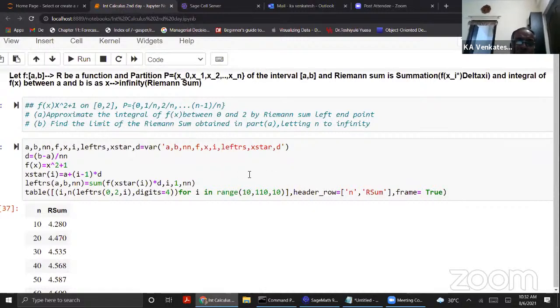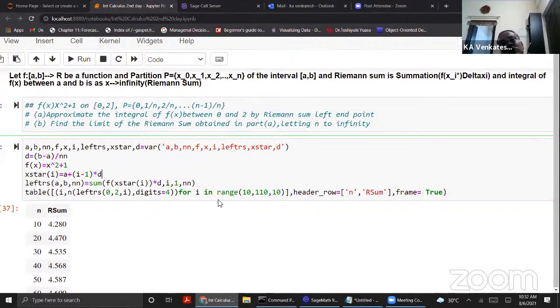Now directly one can compute the integral value, or left endpoint or right endpoint. Suppose you want the midpoint, what you do is put i by 2 instead of a plus i by 2. So the only important part is how you define x star. That takes you to the left endpoint, right endpoint or midpoint. From there, the remaining values are the same. When I want the right Riemann sum, I change left to right. And if I want the midpoint, I take it as mid.